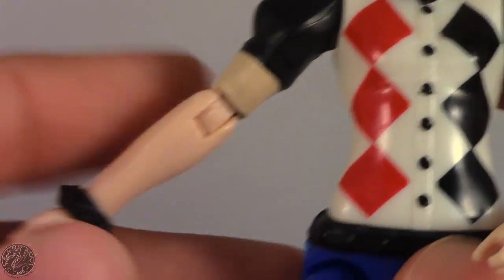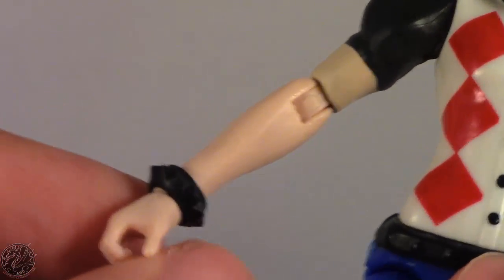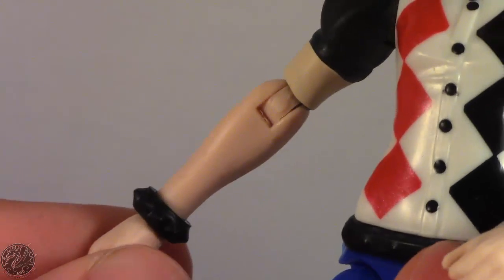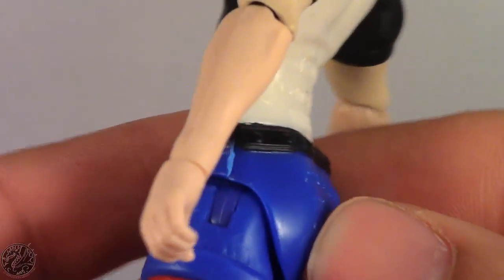You can see on her right arm she is wearing a bracelet, a studded bracelet I should say, although the studs are not really painted. She also is wearing a studded belt, which again the studs are not painted. No paint detail on the back, so it's just white.